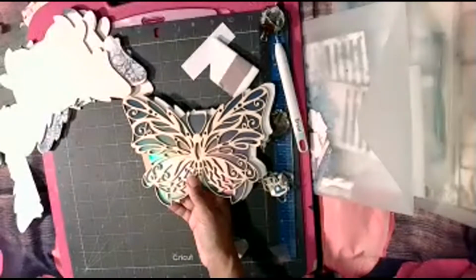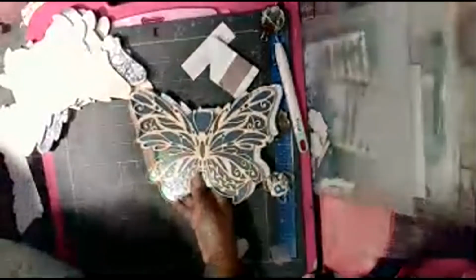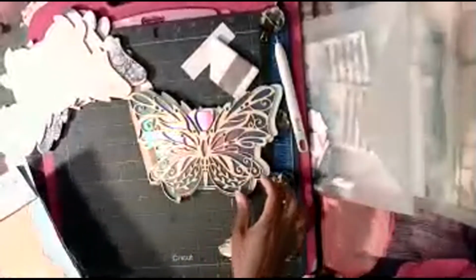So that is my project. This is the Mintay Chippies album base, 27116. There are several different shapes. I know she has a heart, one that looks like a house. There's a large one that looks like window shutters. It's just one piece, but you can cut it in fourths. And you can paint this, emboss them, stain them. You can put alcohol inks on them. You can just do endless possibility with these, so you can do what you want. And so I'm really liking this.